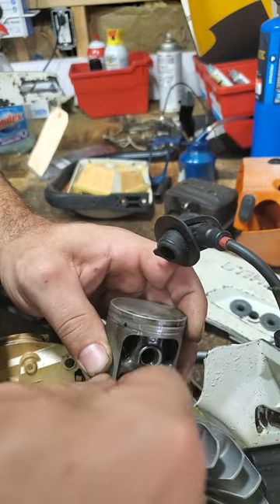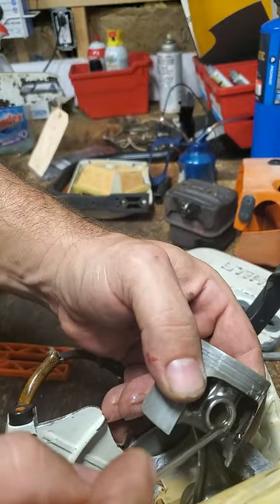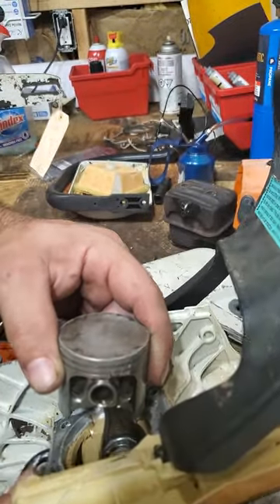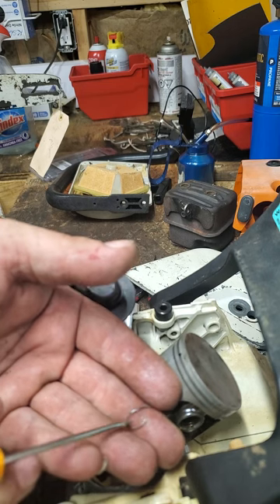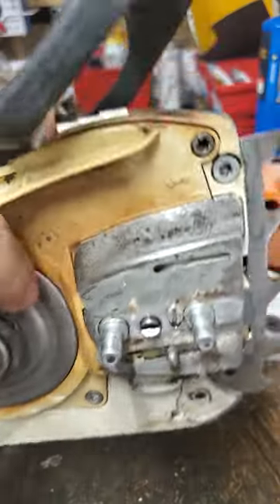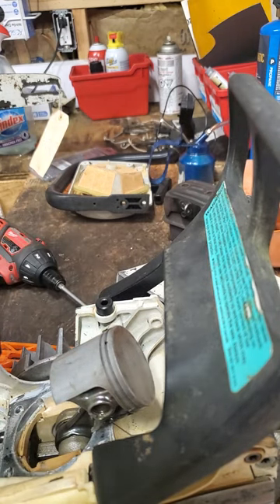Here it is neighbors — right there, see it? There's one, and there's two — see it, see it in there right there. Both my clips completely intact, nothing broken off of them, and yet somehow I have this wrist pin that has destroyed my chainsaw. It was not my human error, except somehow it has fallen into my crankcase, somehow fallen into my chainsaw. And this little bugger has sought to seek, kill, and destroy my 361.